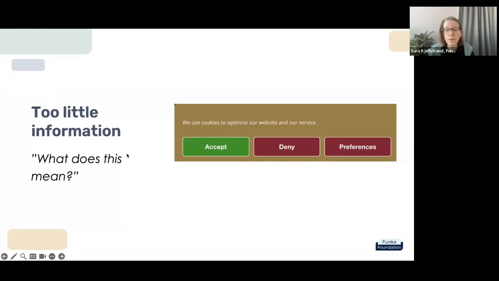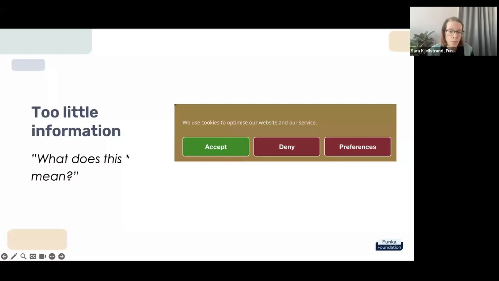So if you just take the text as it is, there is no connection between we use cookies to optimize our website and service, and then the 3 buttons, accept, deny, and preferences. You leave a gap for the user to fill in, and it leaves open a lot of possibilities of interpretation and also puts a lot of confusion in the hands of the user.